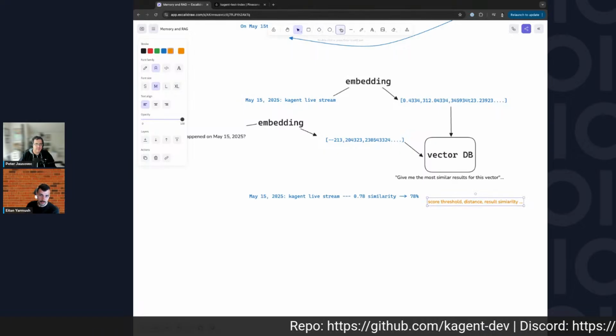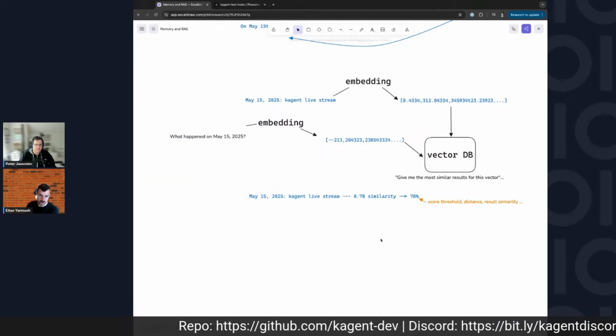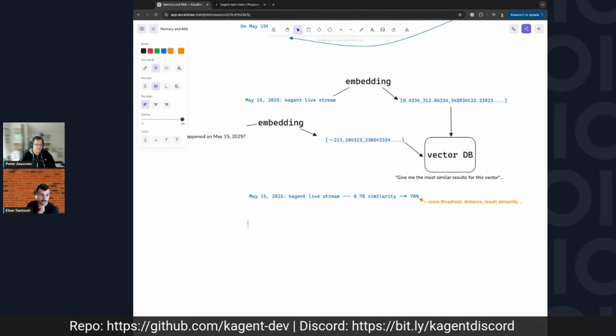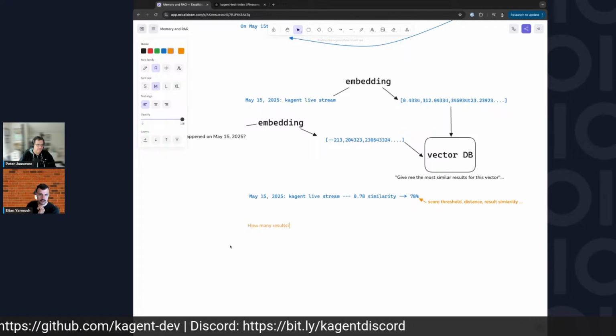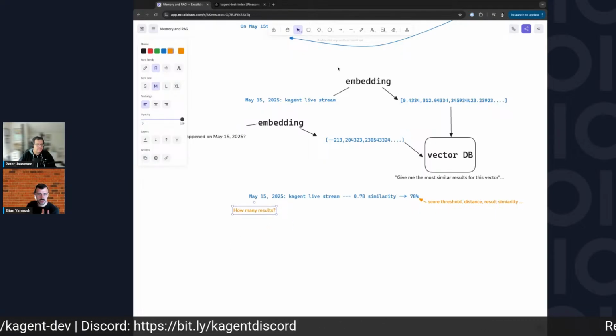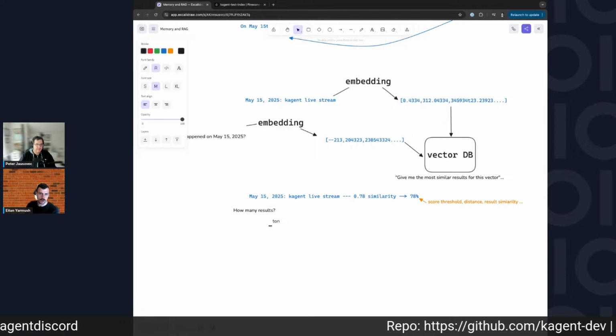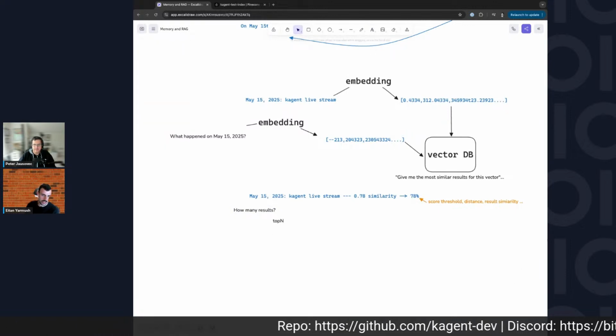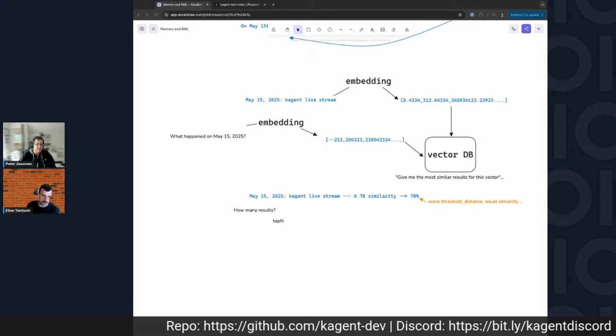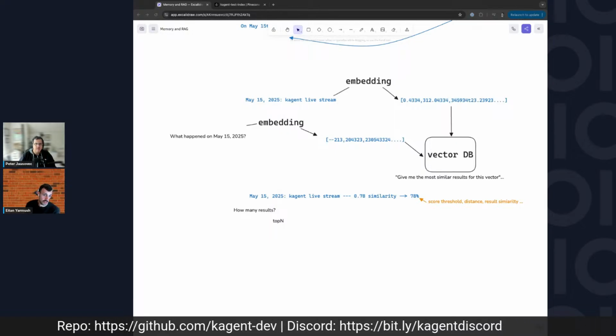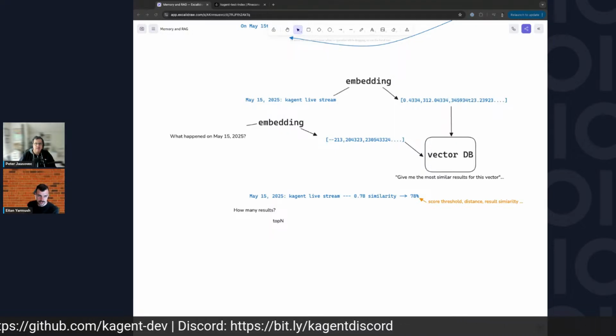And of course, because it's a number, it's fungible and not necessarily easy to figure out. In this case, what happened is not necessarily relevant, but May 15th is relevant.